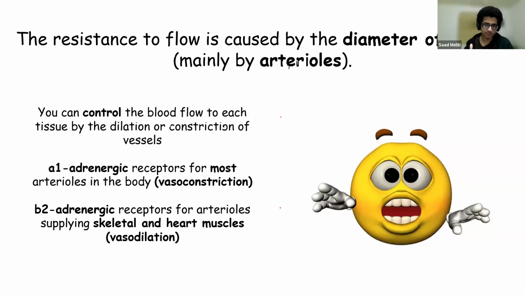It seems counterintuitive that we're vasoconstricting in the sympathetic nervous system, but basically, let's say you're running away from a tiger or something, okay? Your sympathetic nervous system is going crazy, right? So what's happening when you're running? You're using your muscles a lot. Your heart is pumping faster. Your skeletal muscles are pumping way harder. What they need is more oxygen. So the sympathetic nervous system stimulates the beta-2 adrenergic to increase the blood flow to the skeletal and heart muscles.